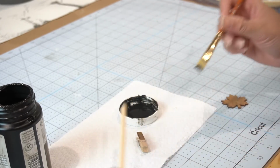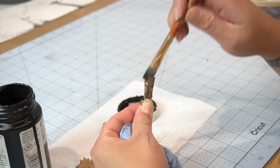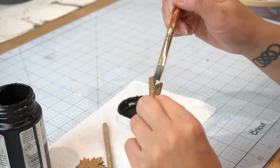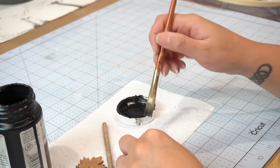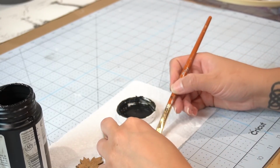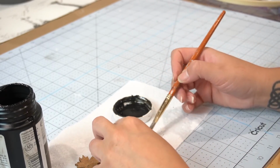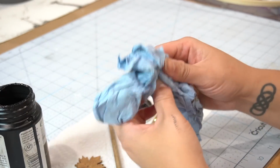Next, you're going to need a little round dowel like this. I get these at Dollar Tree all the time. You're also going to need a mini clothespin as well as a decorative little piece like a pumpkin or a little maple leaf for this instance. The maple leaf I have had, it's also from Dollar Tree, and I had painted it and even kind of drilled a little hole in it for something else but never used it. So I'm just going to go ahead and use it for this specific example.